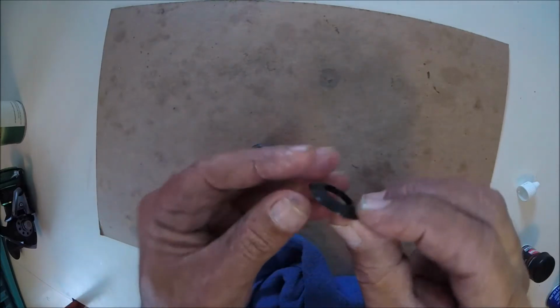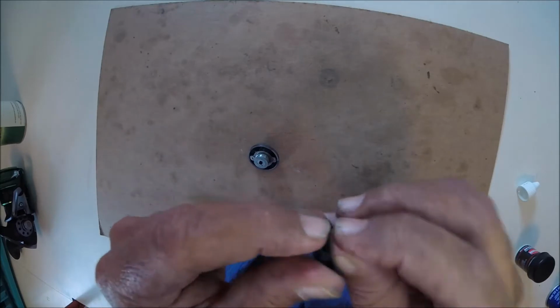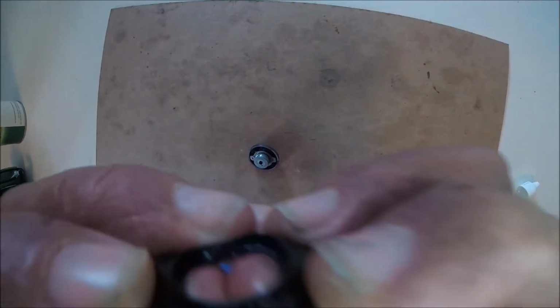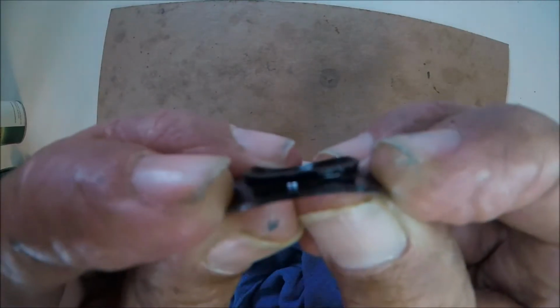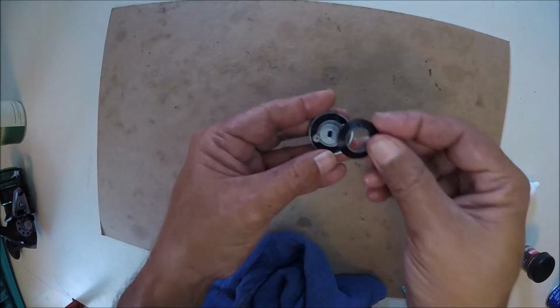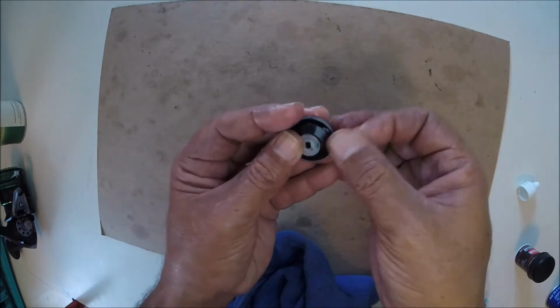You're going to notice that the gasket's like a cone shaped, and it does have a little raised part right here. I don't know if you guys can see that. Let me see if I can get close enough. You see that? It's got a little raised section right there. This part goes to the bottom, and it all just snaps right back into place.